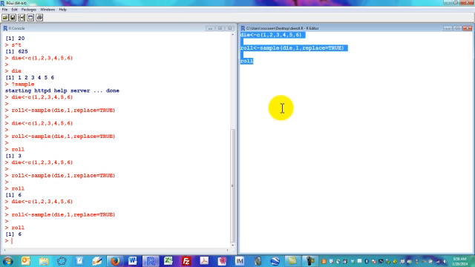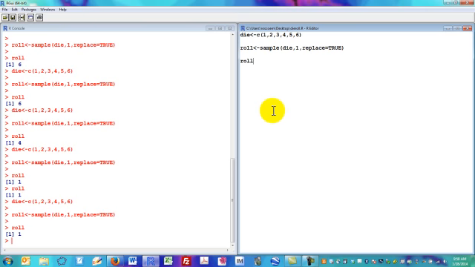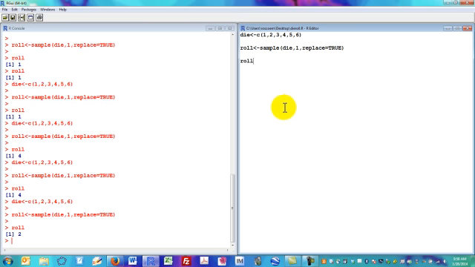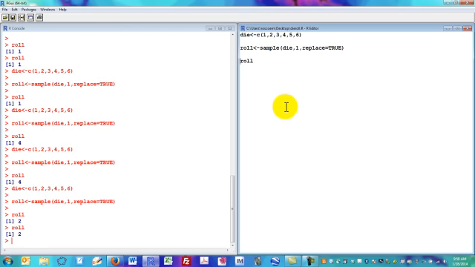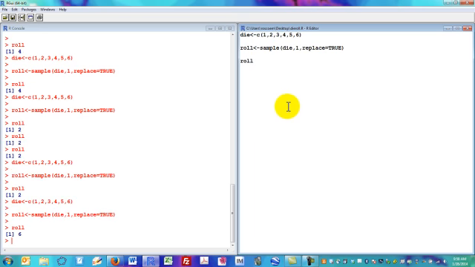So it looks like it is working because I'm rolling a 3, a 6, a 6, a 4, a 1. Let's see if we can get a 2 to show up. It's going to take a while for me to get a 2, but it looks like I'm getting all the values that could potentially result from the sampling of the vector die.